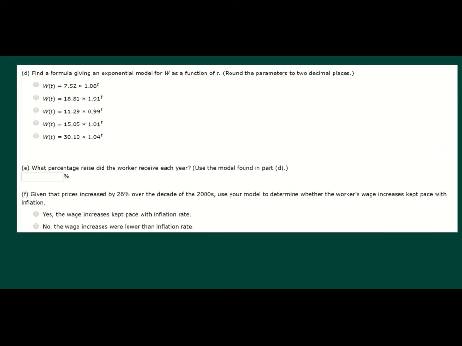All right, so I wanted to finish out this problem by giving you a little bit of information for parts E and F. We already saw how to do part D, which was by using that stat menu. Stat, you have to edit your L1 and your L2. That's in your edit menu. Then you need to do your calc menu, where option 0 is exponential regression. That's going to give you one of these 5 functions as your model. That models the wage growth.